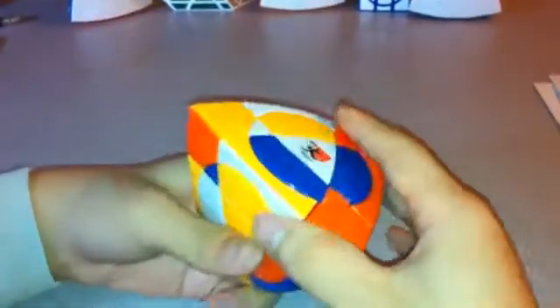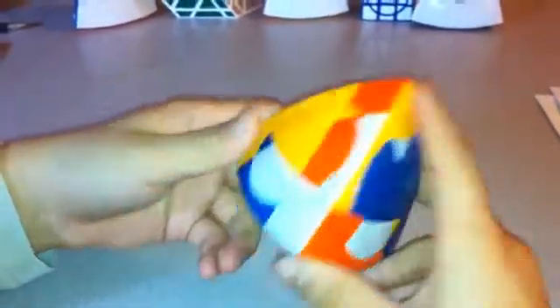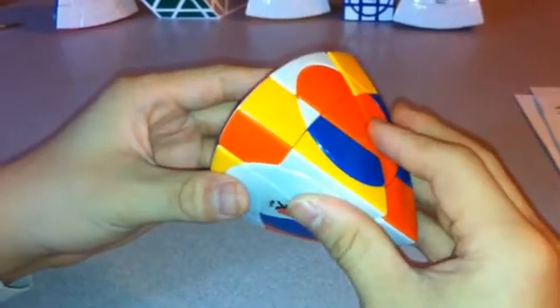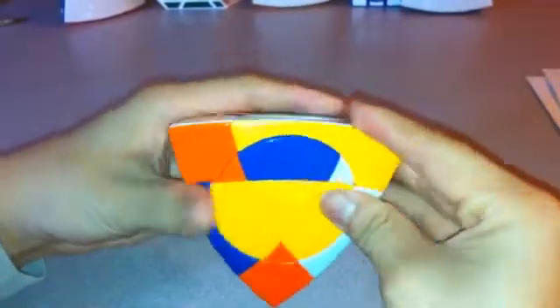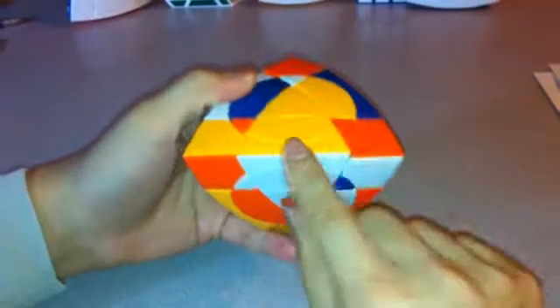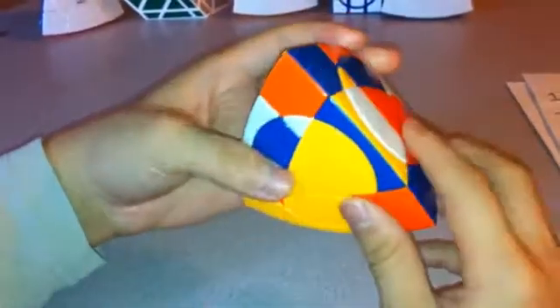So right now I can do that with the yellow, like that. I'm just going to take this out without messing that up. And I want to connect this with a white now, right there. Okay, so now I can go from here, and I can just move this over, and this piece will be solved. Now that one's finished, and you want to try to reduce all the other ones without messing this up.